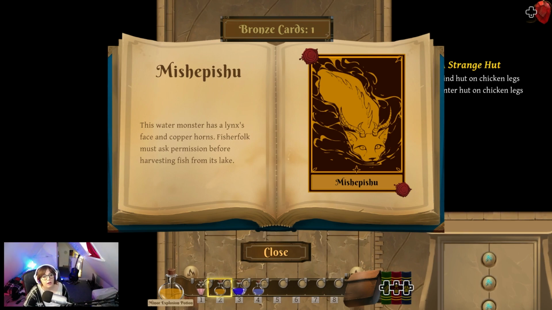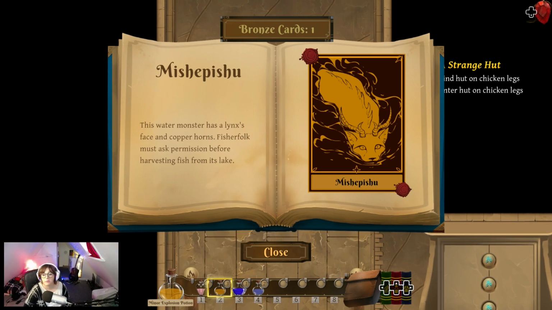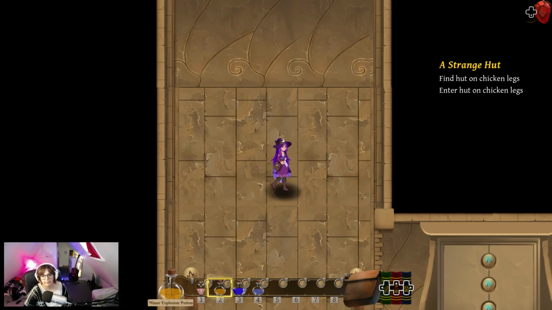Mishep Pishu. This water monster has a lynx's face and copper horns. Fisher folks must ask permission before harvesting fish from its lake. Okay. Good to know.